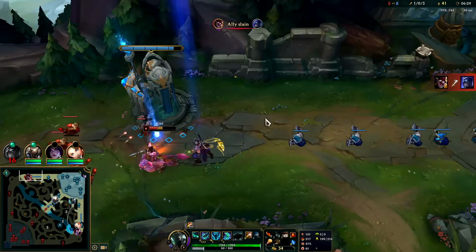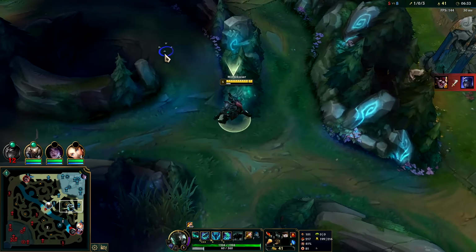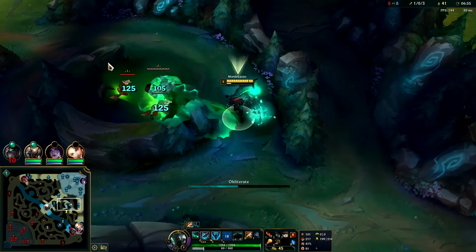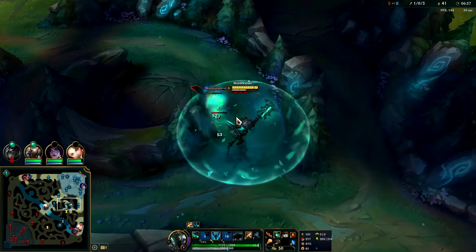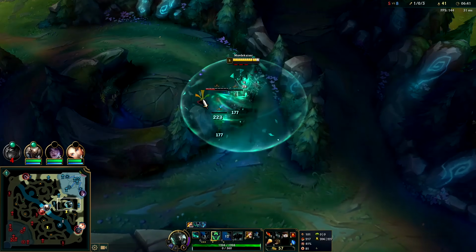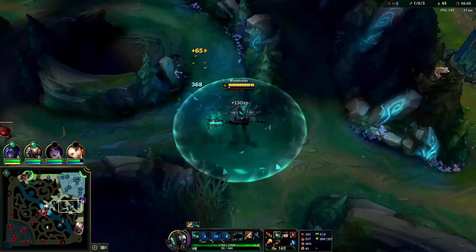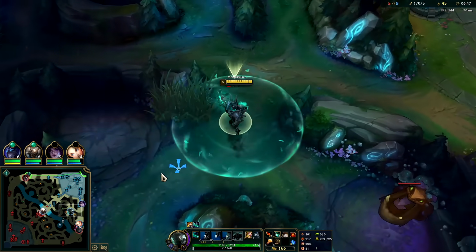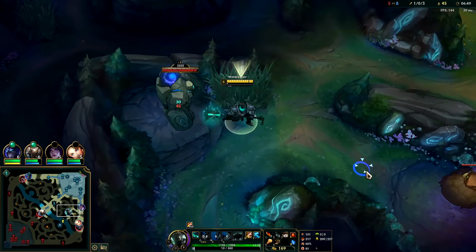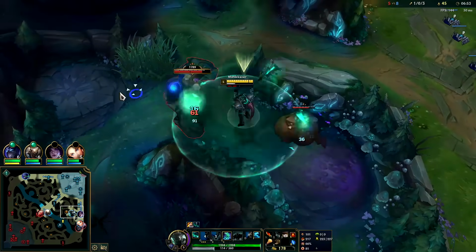I think Shen should counter SL. Pretty sure. Block off his autos. SL is very auto attack reliant. 90% of his damage. Alright, about to hit 6. Take these at the same time.